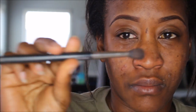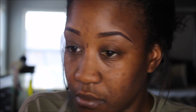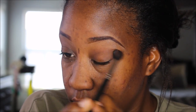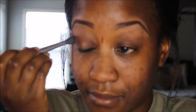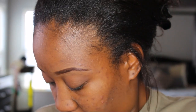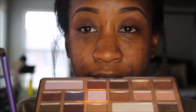I am using my chocolate bar palette — I love love love this palette, I've talked about it in several videos. The color that I am using on my lid is called Hot Chocolate from that chocolate bar palette, and I'm just going to put this all over my lid just to give it a little bit of definition and a little bit of transition. And then I'm going to go in more with my crease with a max brown scrap — this is my transition color. I just want to put this disclaimer out: just because I am wearing the uniform and doing my makeup, in no way does this represent the military, and this is not how they want me to wear my makeup. This is just how I do my makeup for my everyday professional look.